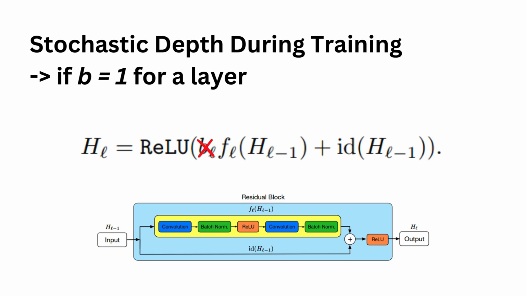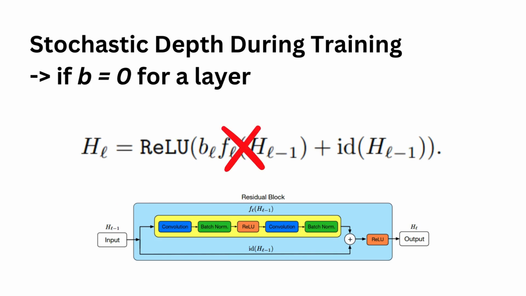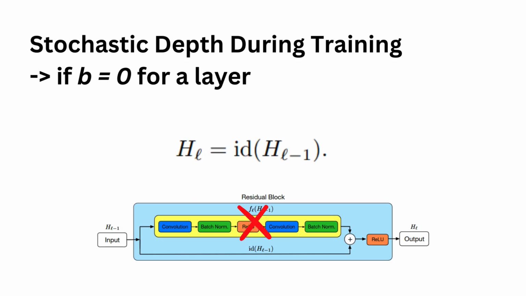If B is equal to 1, this variable doesn't change anything to the original residual block, so we basically have the same thing. It will just act as in the ResNet paper. It's the same formula with the same structure. However, if B is equal to 0, a whole chunk of the formula will be zeroed. So we will therefore have solely the identity part of the residual connection still working, whose sole purpose is to move the input to the output, effectively skipping the block layer entirely.